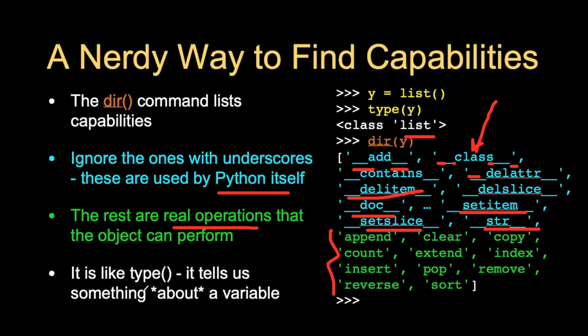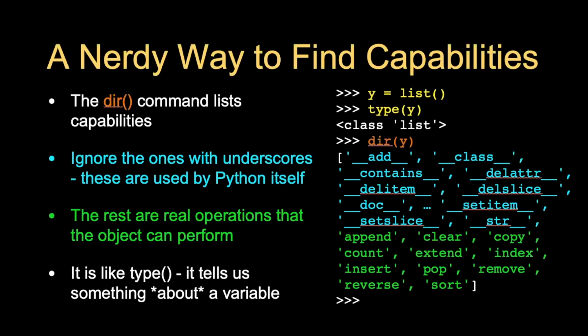Or you can call the function type on that instance, which tells you which class that instance belongs to. So if you do a type y here, you'll see that this is our class list. Then you know y is a list, right? At runtime, it's a list object having these methods and these properties. So properties and behaviors could be found through use of type and then directory on that, okay? All right.